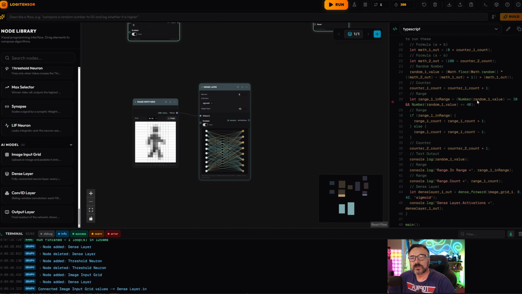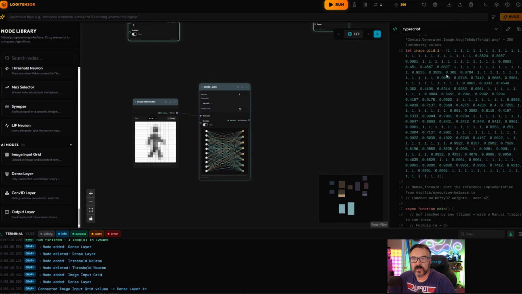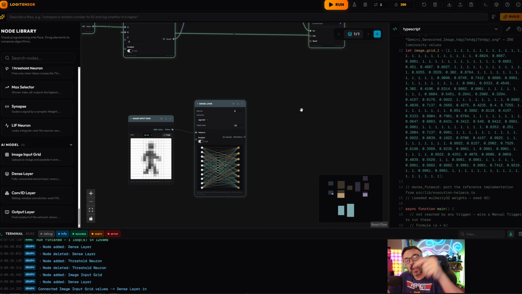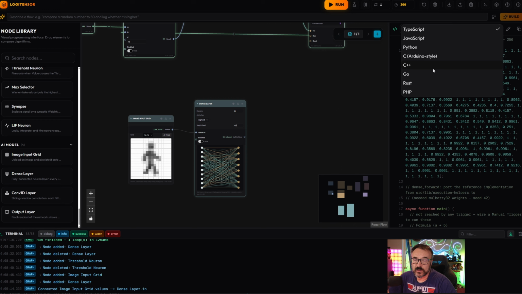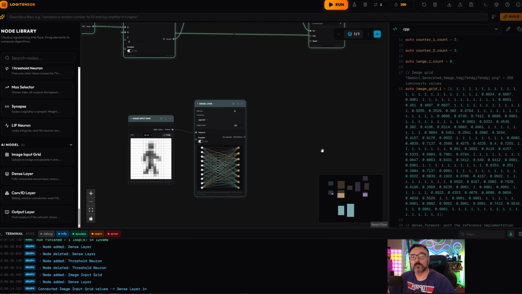By the way, if you're interested, you can also look here at the code and see how the image grid representation works with a specific value. If you're interested in using this program, I will put a link down below. It is called Logic Tensor. I specially built it so I can explore and experiment with logic with different models, and to produce code output directly in any format as you need it. The link for this will be down below.